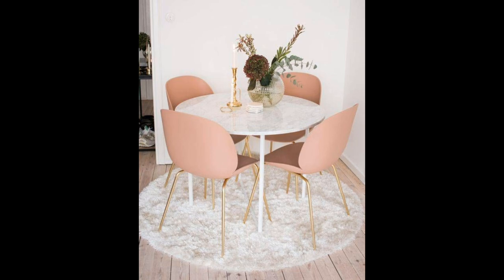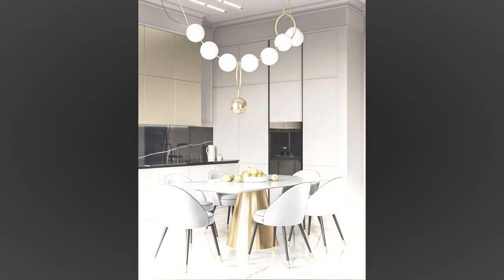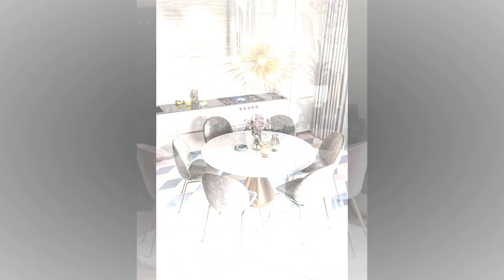Number seven: texture and warmth. Speaking of adding charm to your dining room, consider how all those pieces, textures and patterns will influence the final design. Is your dining table made of richly textured wood? What about the chairs — do they have upholstered fabrics or cushions? And that rug? The walls? Don't be afraid to play with different colors, textures and finishes to make your dining room stand out a bit more than other interior spaces.